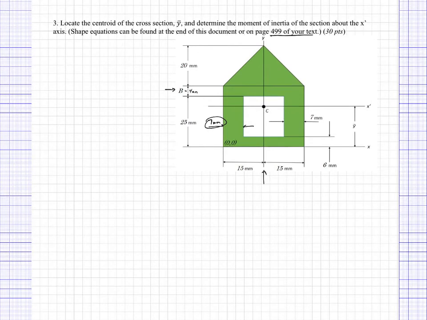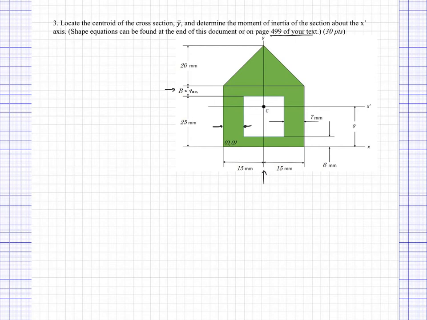Anyway, so what we're going to do is I'm going to break this up into shapes. And I think usually I don't like to deal with these isosceles or these non-right triangles. So normally I would break this up into 1, 2, 3, 4, like that. However, I'm not going to do it that way because the FE equation sheet gives us the information we need to be able to solve this using a non-right triangle. So we're going to go ahead and use that formula and just see what happens, okay?